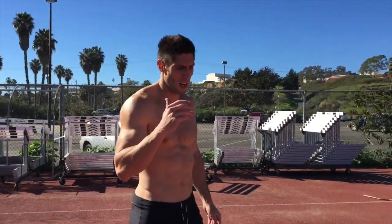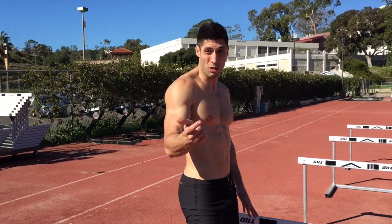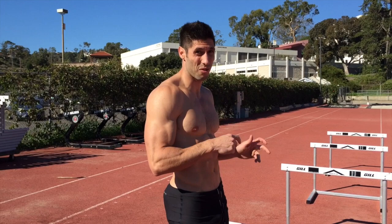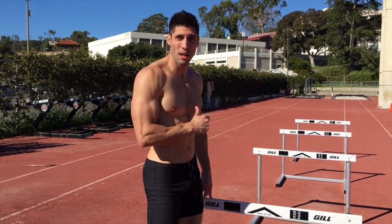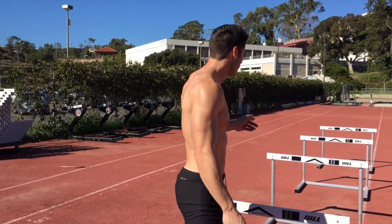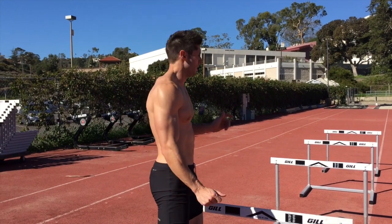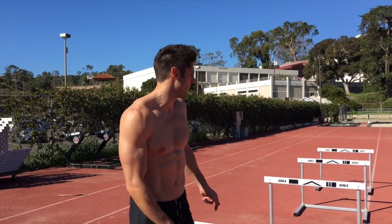After you've done a couple on your lead leg and a couple on your trail leg, sometimes — especially with my 400 hurdlers — I'll have them do their alternate leg too, which can get really scary on this drill, so be careful with that. Then we go over the top, which is also an amazing Sylvester Stallone movie. You have to be really careful that you don't get too much speed going in or you're gonna bust your ass — I've seen it happen a lot. I'll try to demonstrate and dust the cobwebs off.